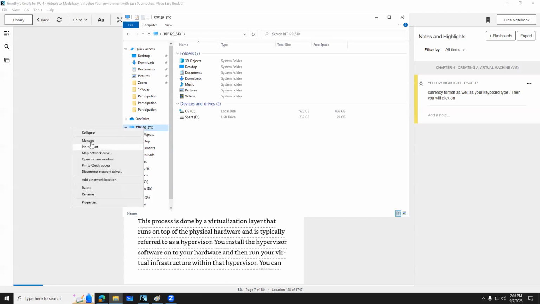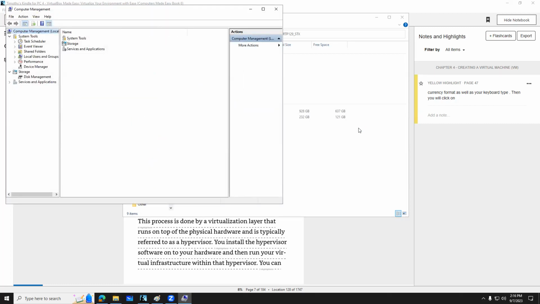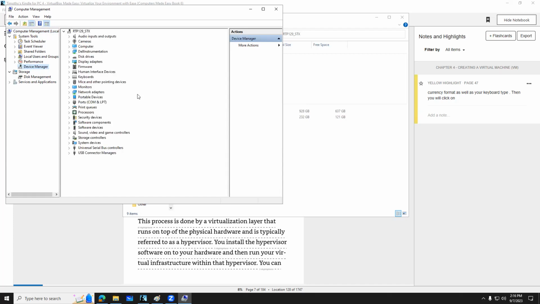and you right-click this and you go to Manage, what you'll find is that the hardware on your device or your system is not accessed directly by software, okay? So let's just get that out of the way.